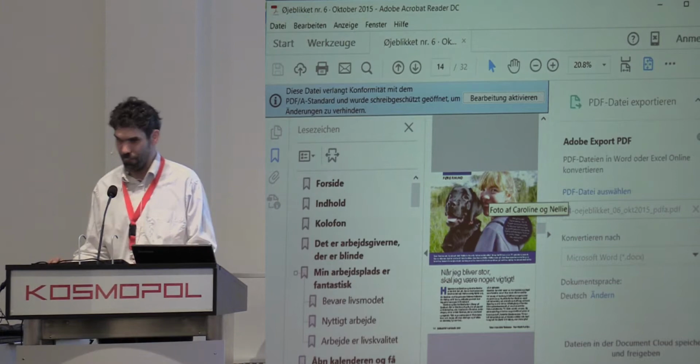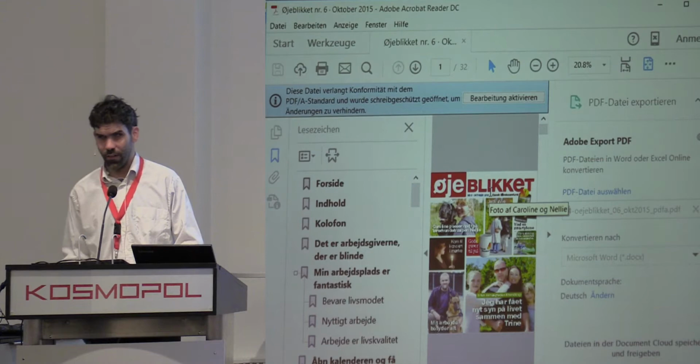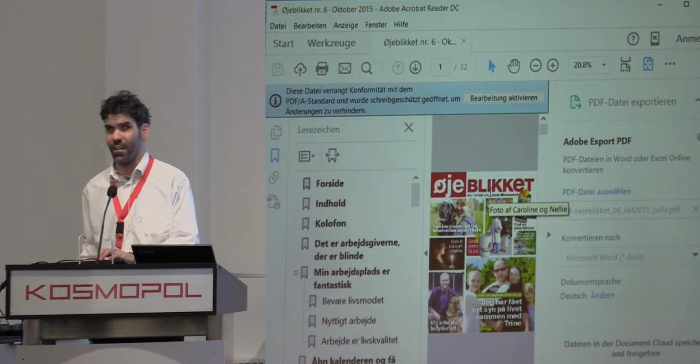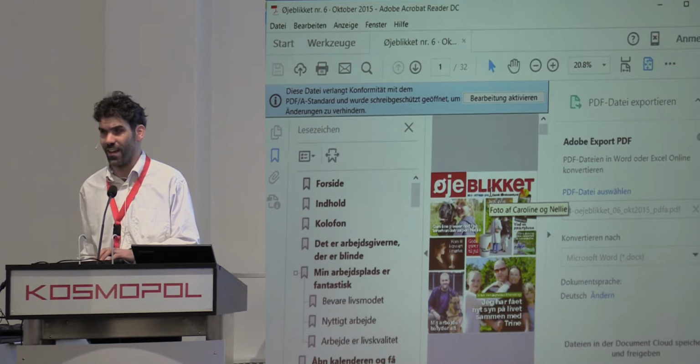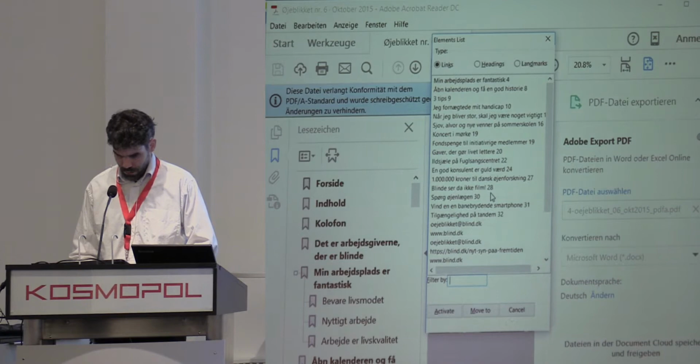So, yeah, this is a little sad. I didn't even find a Danish-speaking voice synthesizer to install, but you can see if I try to list all the headings, because this is another thing my screen reader can do if the documents are appropriately tagged, then I can actually make it look for elements. Elements list. Filter by. Blank.